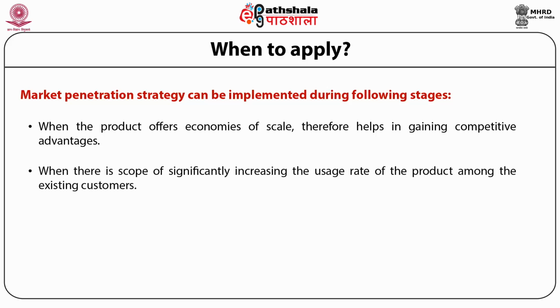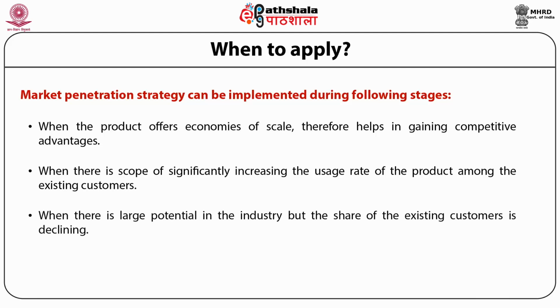When there is a scope of significantly increasing the usage rate of the product among the existing consumers. If the company feels that consumers are still not using the product optimally and the usage rate can be increased, the firm could choose market penetration as a strategic choice. When there is a large potential in the industry, but the share of existing customers is declining, again, this could be a possible scenario where market penetration could become a useful strategy.